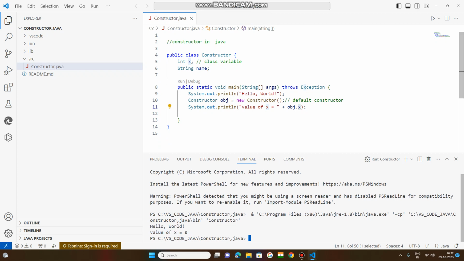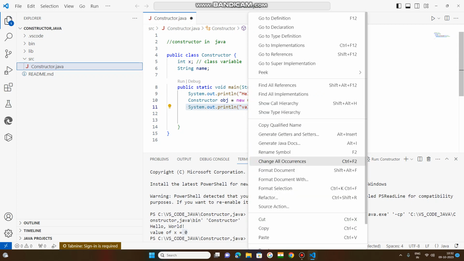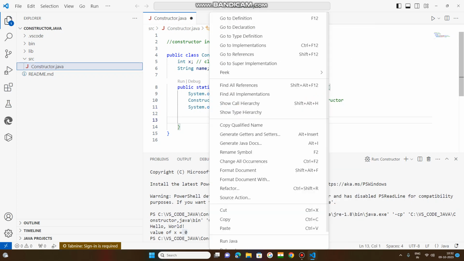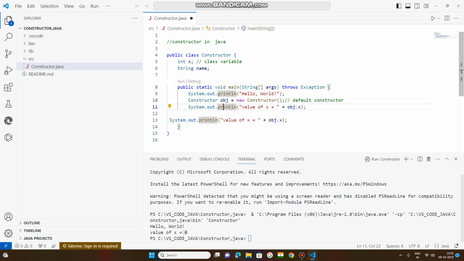I have not assigned any value here, x is equal to nothing. So why 0? Who has assigned this default value? The constructor. It's a constructor method. Suppose I want to get the default value of the string, paste. So object dot, you need to pass that string name.